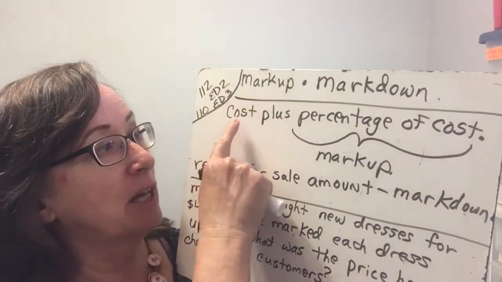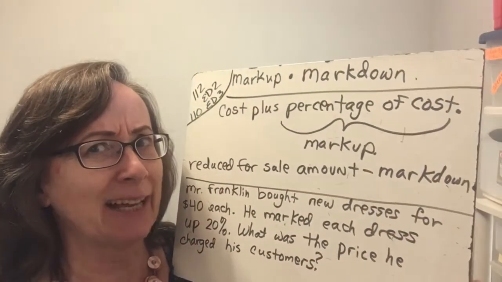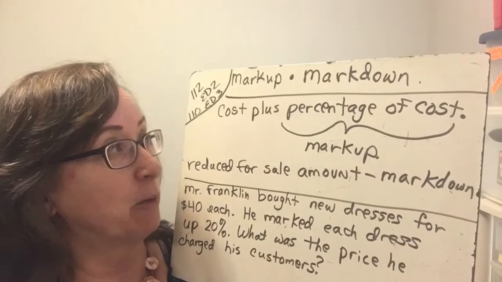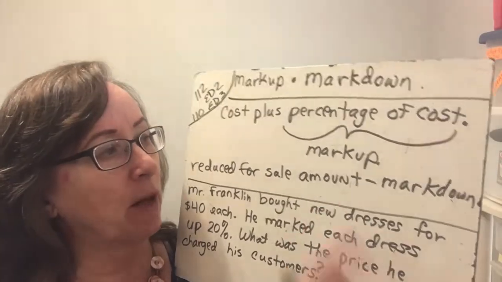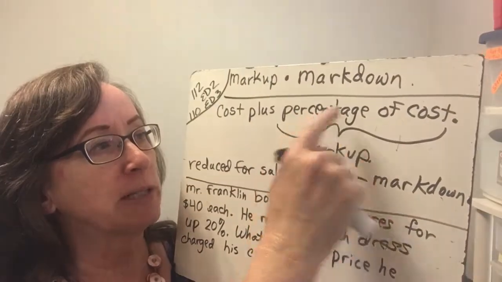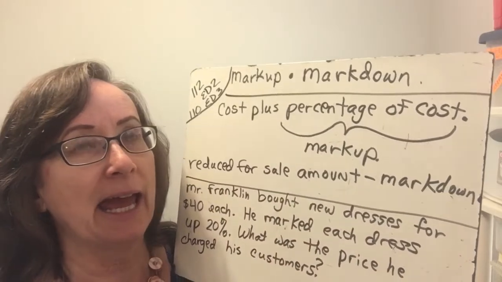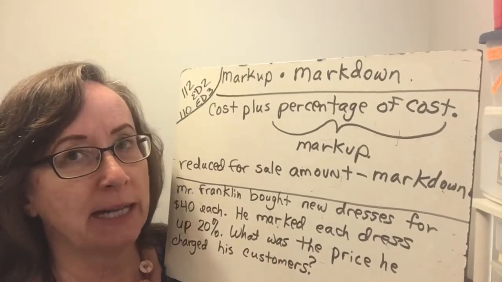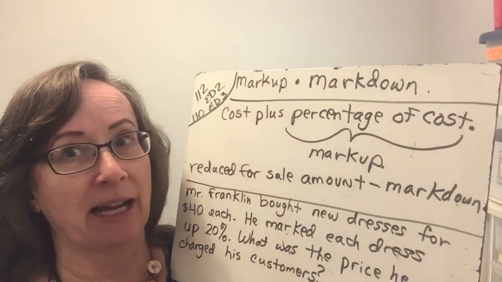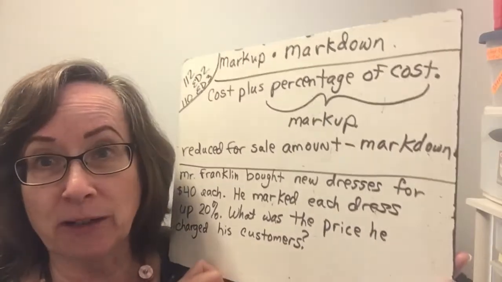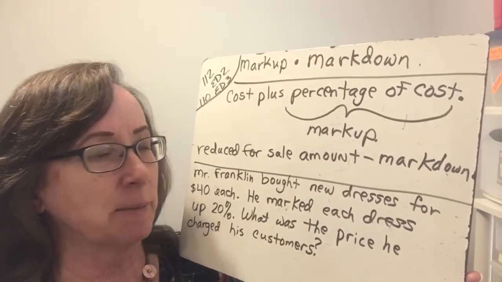The cost plus the percentage of the cost is what the salesman has to do. In other words, if he's going to make any money, he has to mark it up. So we call the markup the percentage of the cost that he adds back to the cost. Say a salesman bought an item at $10. He can't turn around and sell that item for $10 or he would make no money. And making the money is what he's trying to do, right? That's why he's a salesman.